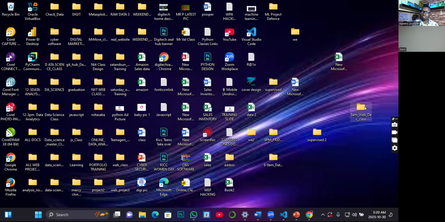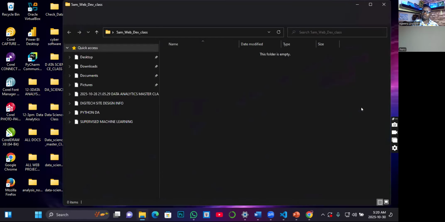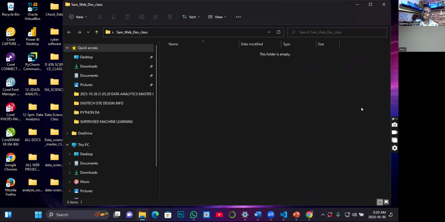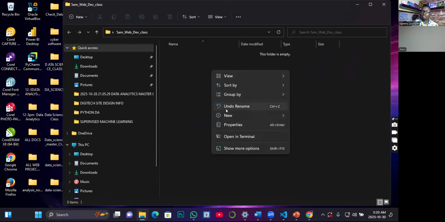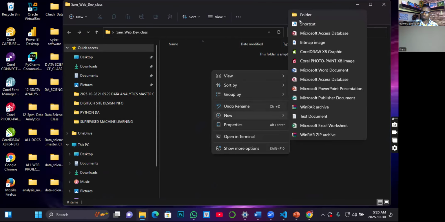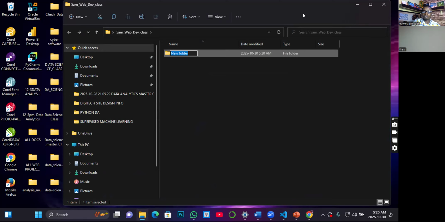So you are only trying to make sure that your files are well organized. Now I will double click on this folder to open it and create other web related folders inside it. One of the folders you need is the one I just mentioned, which is the image folder. So you right click within this folder, navigate to New, then Folder, and name it IMG. If you like, you can type it in full: image.